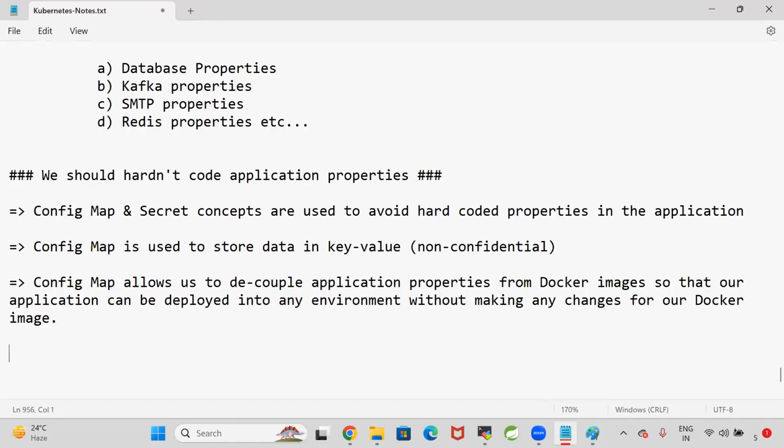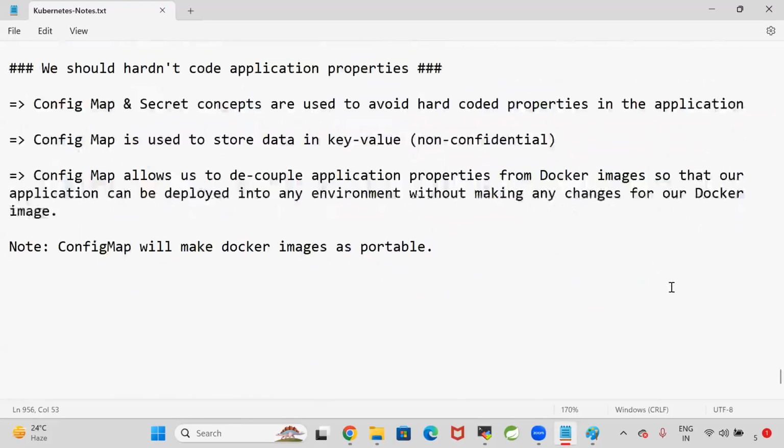Got it? Config map will make our Docker images portable. What is the meaning of portable? You can deploy that Docker image in any environment without bothering about the properties.